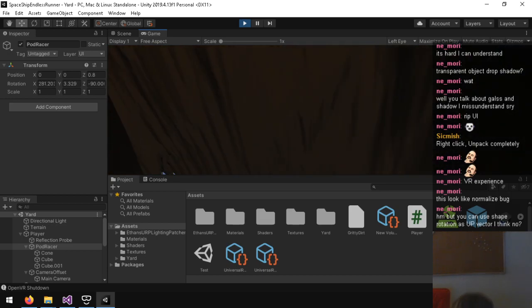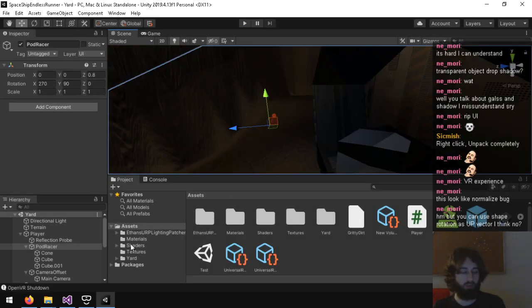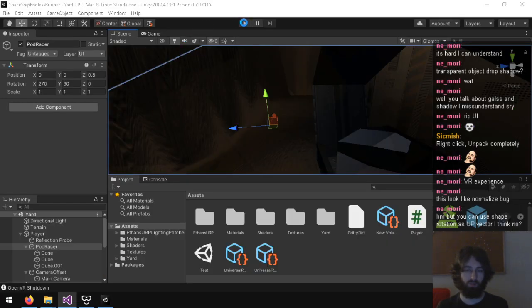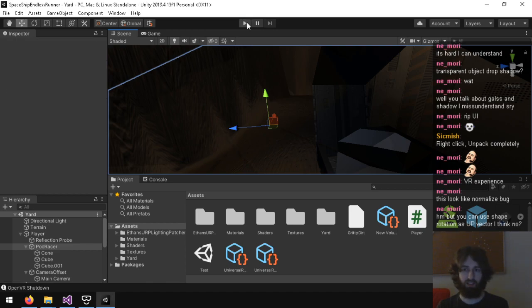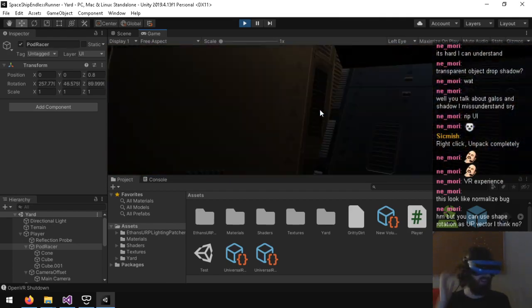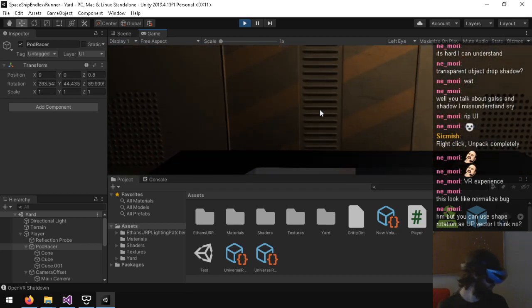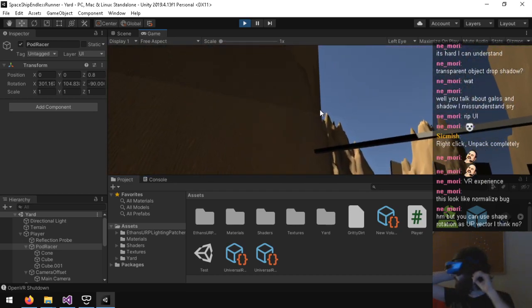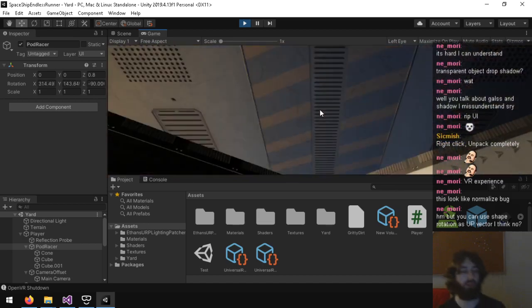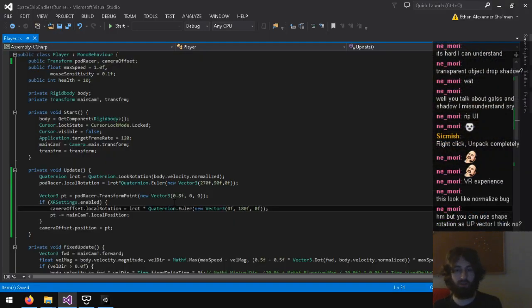It seems to have done nothing. You can use shape rotation as up vector, I think. Shape rotation. I don't want to change the up vector. Oh, interesting. That's a different kind of scuffed, because I'm already calculating the look rotation with just a constant up vector, and I'd rather just apply a Euler rotation if I can.